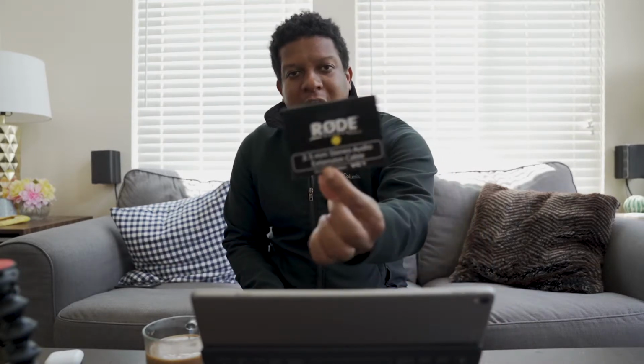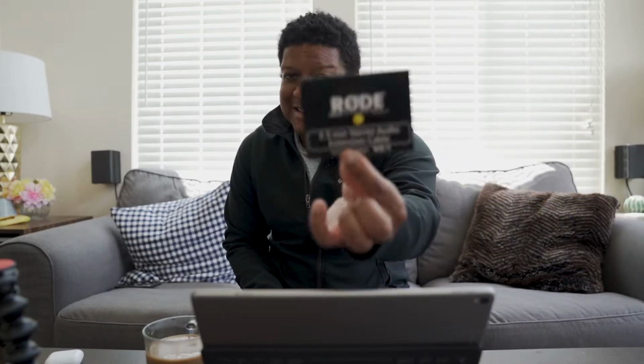So I've had a Rode VideoMic Pro for a very, very long time. Now I do not have the boom pole, but I did actually buy the 10-foot extension for the Rode VideoMic Pro. Now it is actually on my B camera right now, but just so you know, I did buy the Rode VideoMic Pro 10-foot extension cord, and that's what we're gonna be testing today.